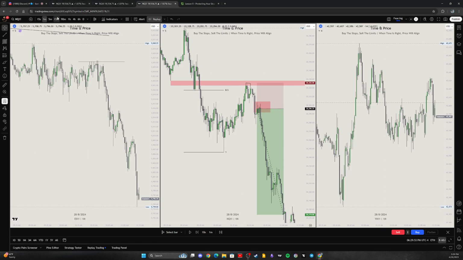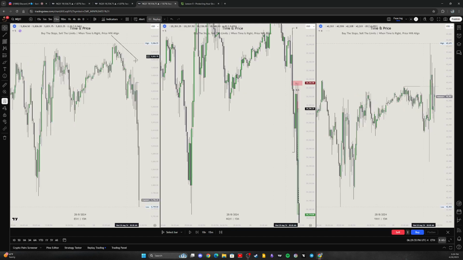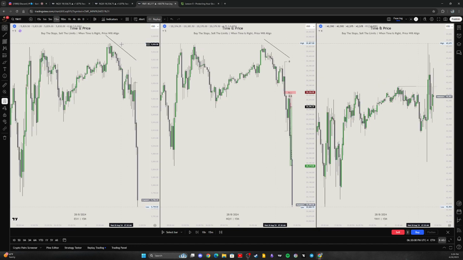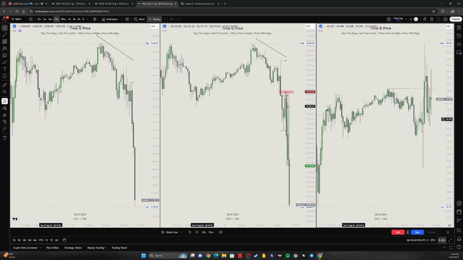However, now this is kind of where we get a little bit quote unquote saucy. Now, for those who want to study why this SMT causes us to be on the 15-minute time frame, well, do your research, do your due diligence, study why this specific SMT is so significant, what sort of SMT it is, and if you understand that, you'll understand why we're on the 15-minute time frame.